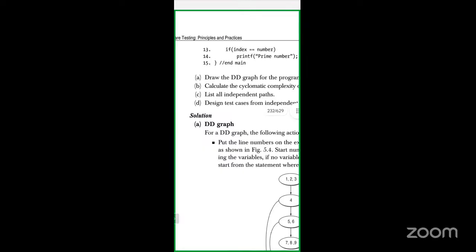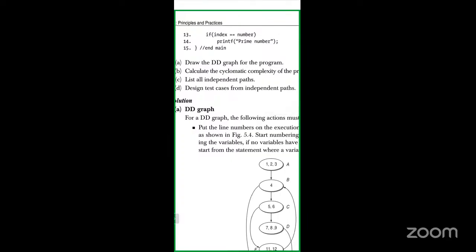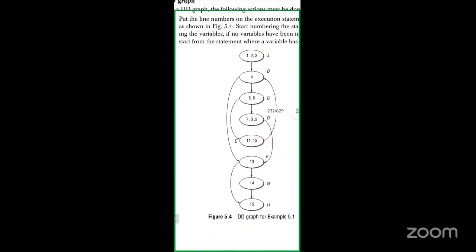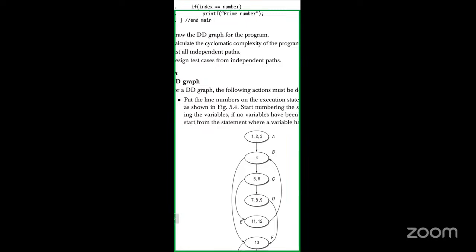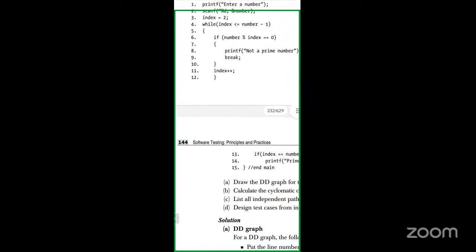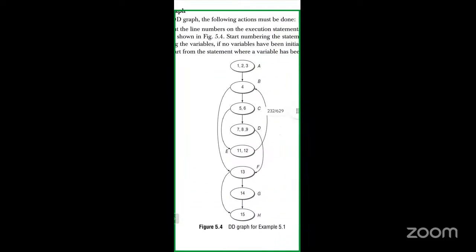Okay. So the first one, we are having the solution as the DD graph. Okay. So data flow graph, sorry, DD graph we are having. Data definition, whatever we are defining, we need to go for the solution. So here we are having 15 lines of code. Each and every line of code is divided into some numbers. So some numbering is given from 1 to 15. Based on these numberings, we are going to go for the solution.